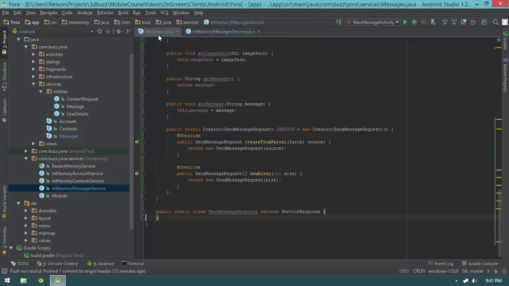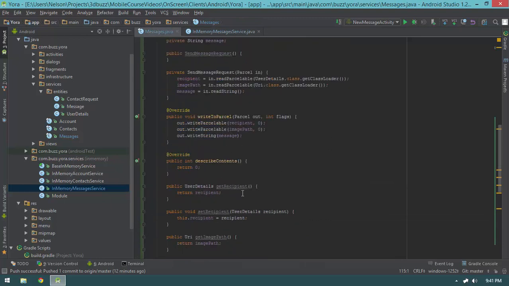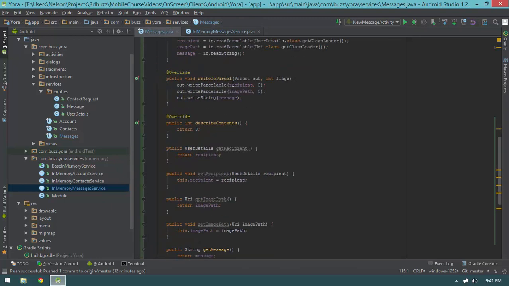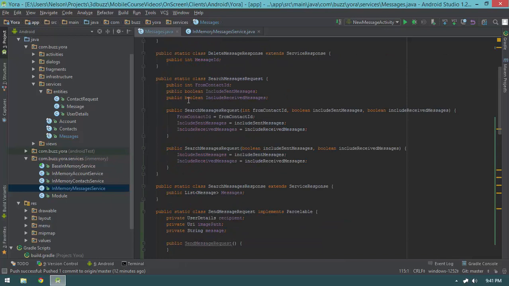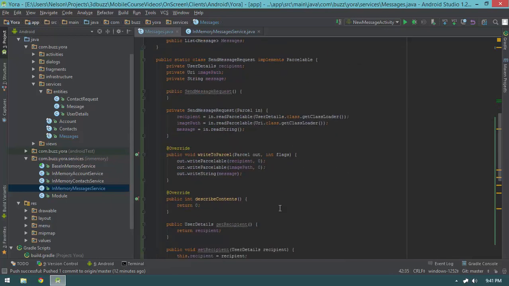Anyway, that's pretty much all we got to do for our send message request. It's a little bit more of an interesting request than our other requests that we've been doing. Really what I'm showing you guys is that you're not limited to just doing dumb classes like we've been doing, which just have public fields and constructors. You can make classes that implement parcelables and behave slightly differently and maybe do their own calculations if you wanted to, although I would probably keep that to a minimum in this case.